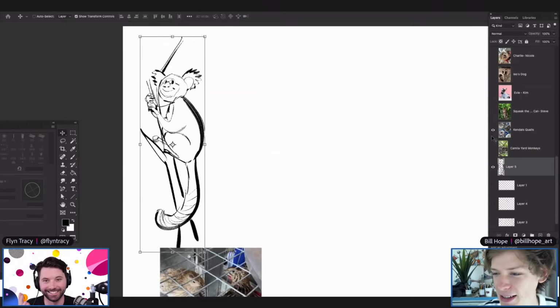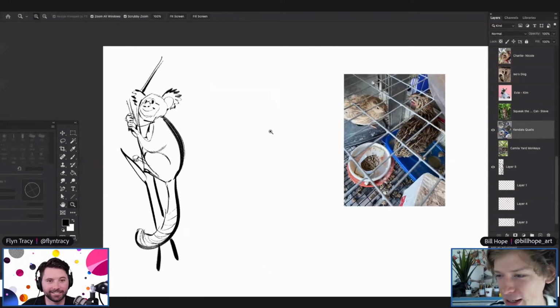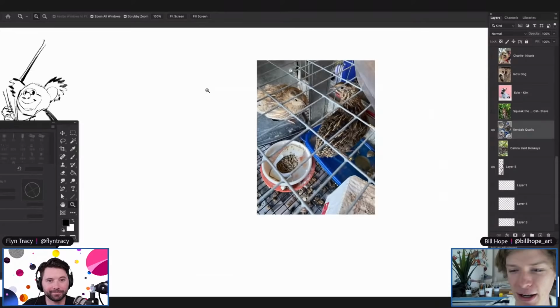So I have to say, later on, it does become slightly more sort of cats and dogs focused, but we've got a few interesting ones that came through. Kendall sent through a couple of her quails here. So I'm going to try and draw a bit of a quail. It's quite a compact looking bird, this one.